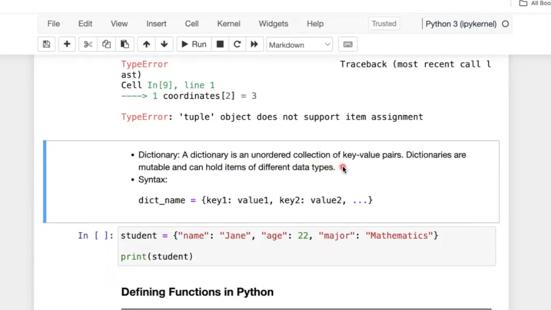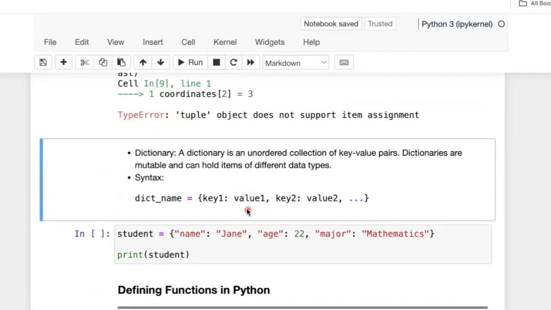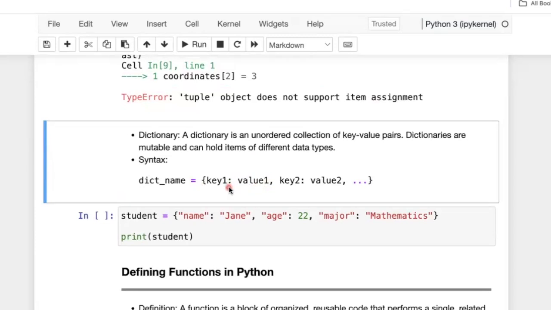Dictionaries use a different strategy, which is called key value pairs. So if you look at the way we define dictionaries using curly brackets, we have these keys, colon, values. If you want to retrieve this information, value 1, you have to provide key 1. And the same thing for other values.